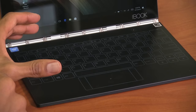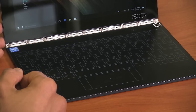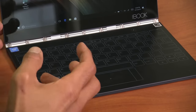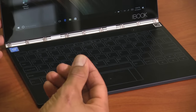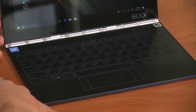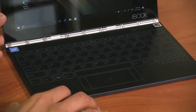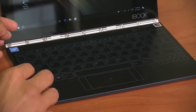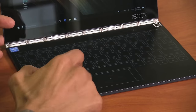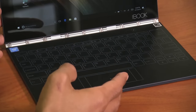The keyboard is fully backlit — that's the only way you can use the Halo keyboard. Each key has to light up for you to see it. This is the brightest it can get. I can't really tell you how the keys feel because of the Gorilla Glass material and that grainy feel — it feels like an actual touchpad. I do notice it vibrates, and you can turn that setting off, but by default you also get a clicking sound. So every time you're typing, you're going to get that vibration and click.